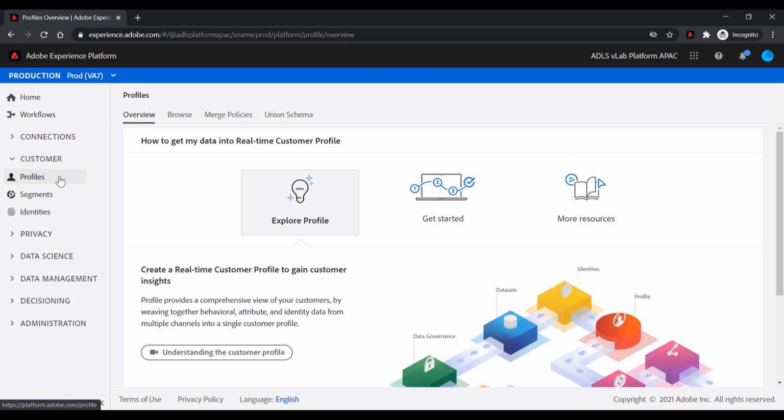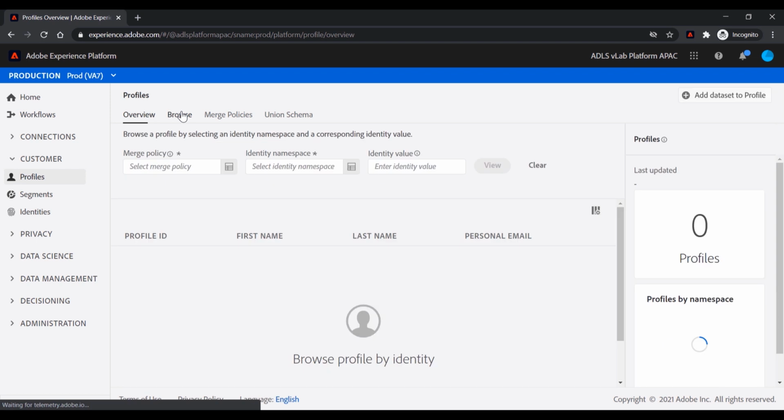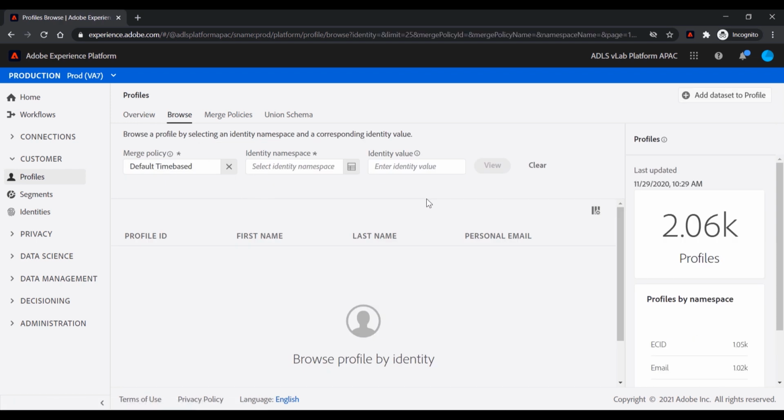Well, profiles and segments, actually. So profiles are where we have brought together data from multiple sources, multiple channels perhaps, and combined them into an identity profile.